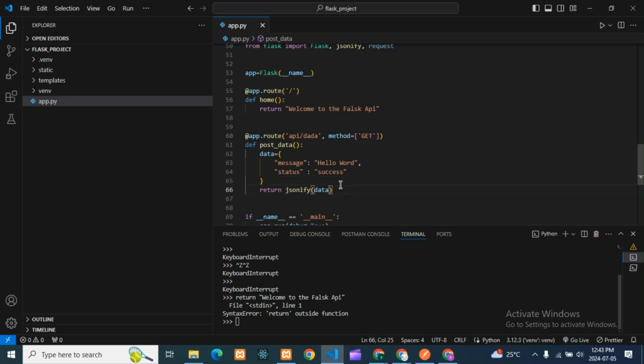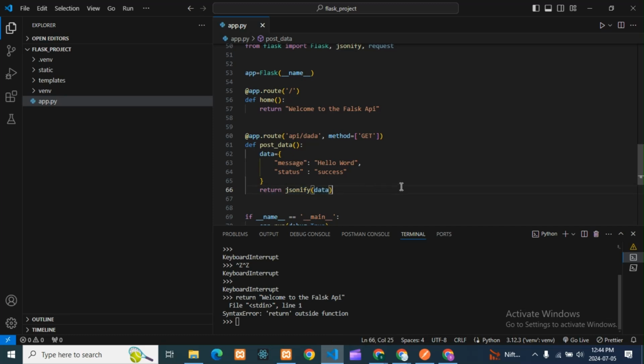So as I told you guys, this app route is our get route. And methods get means it will accept only the get requests, okay? And here you can see guys, def get_data, it will handle the get request, okay? And this is a function here. Here you can see guys data is a dictionary which contains message and status, okay? And it is returning jsonify, means the dictionary data it will convert into a JSON response and send back to the client, okay? So for that we are using this jsonify.